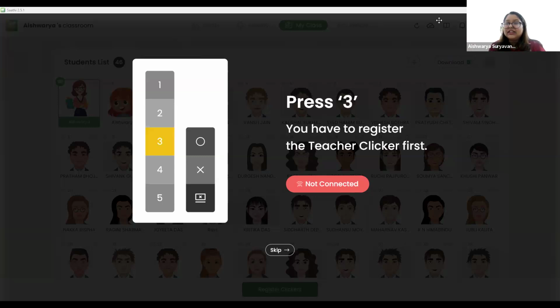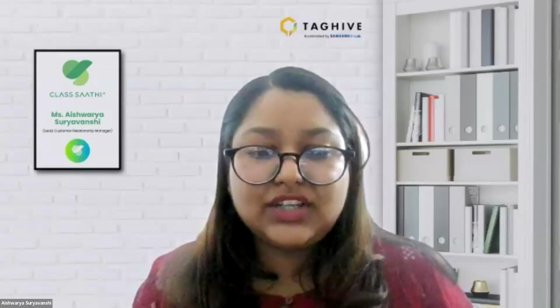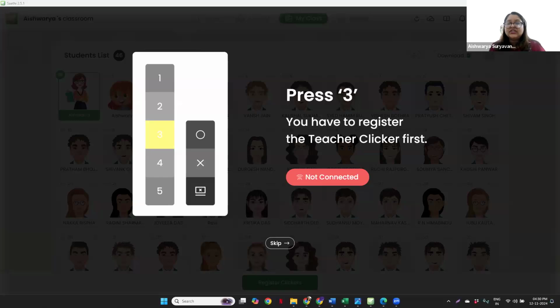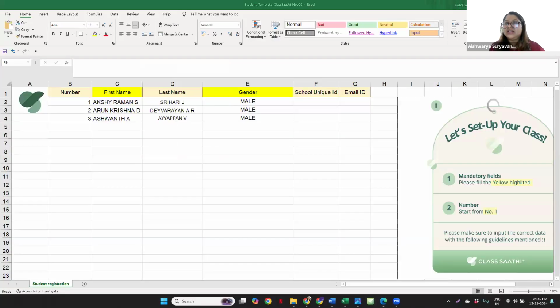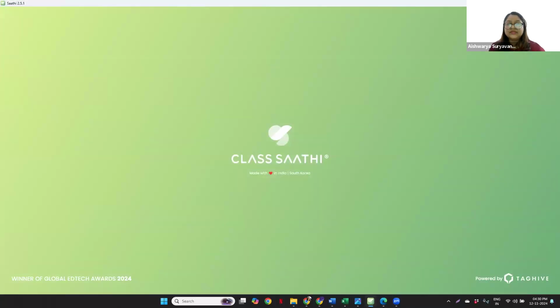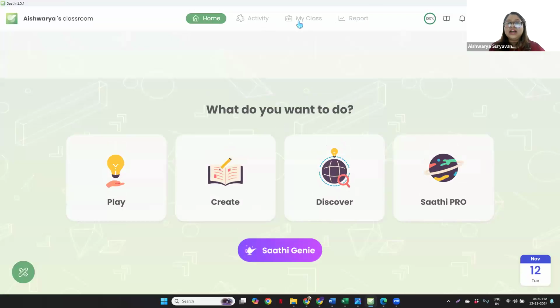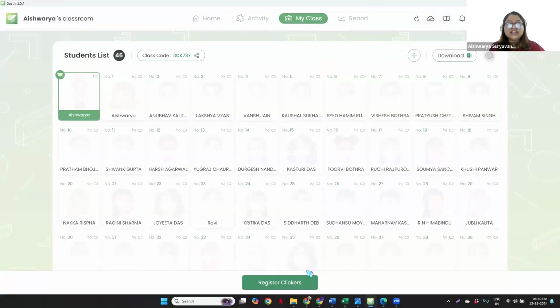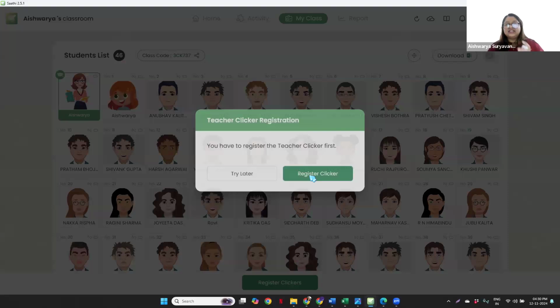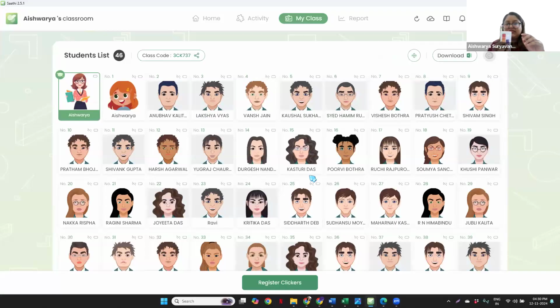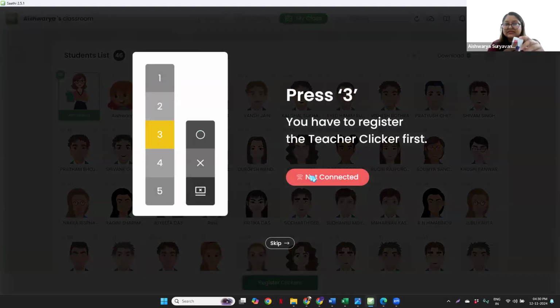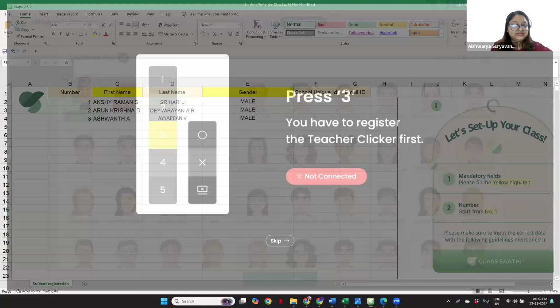So right now, let me share my entire screen so that you'll be able to see what I'm trying to do. Okay, so if I just close the app and I reopen it, and now if I click go to my class and try to register the clicker, it will work. Okay, let me just reattach my USB dongle.